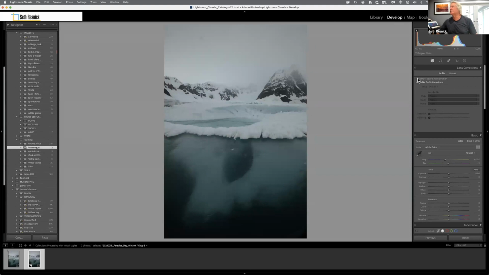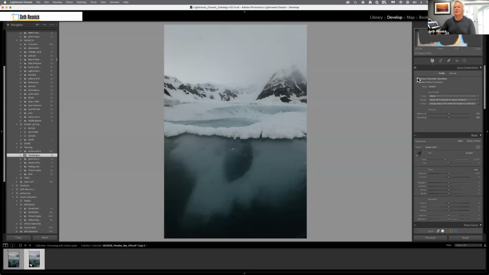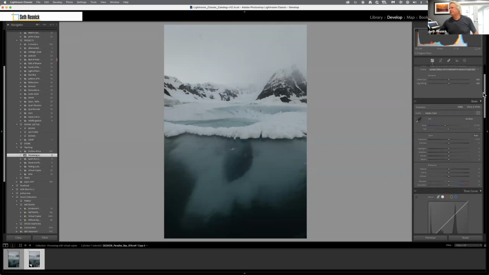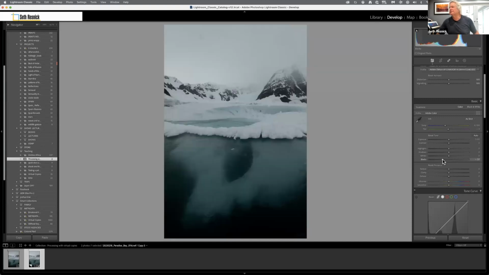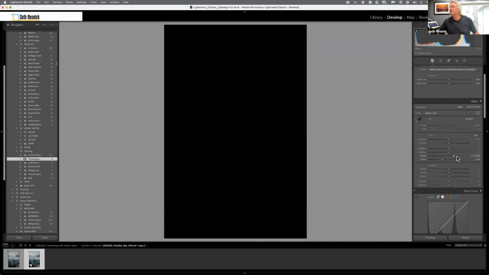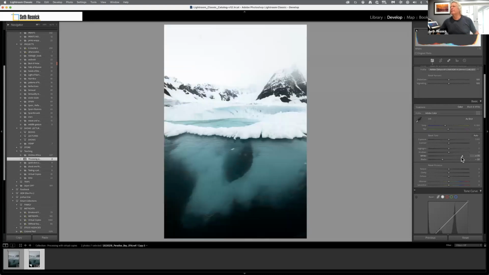my lens corrections. And I showed you in a previous video how to get lens corrections up here at the top. Then I'm going to go in and adjust my white point and my black point. In order to do my black point, I'm going to hold down the Option key, and I'm going to slide the slider until I begin to see some detail. And I'm going to do the same thing with my white point. And until I begin to see some detail, that's about right.